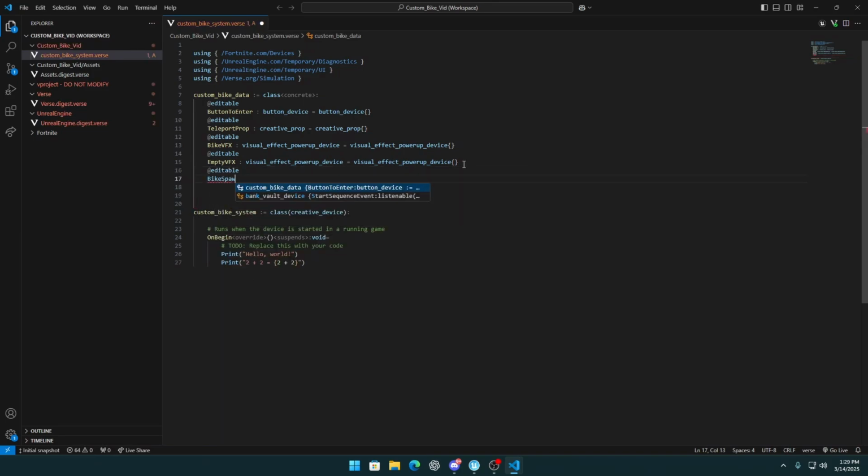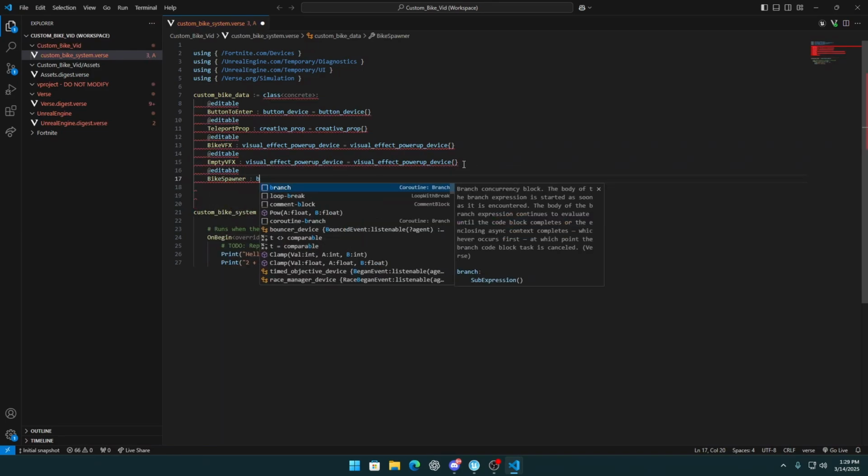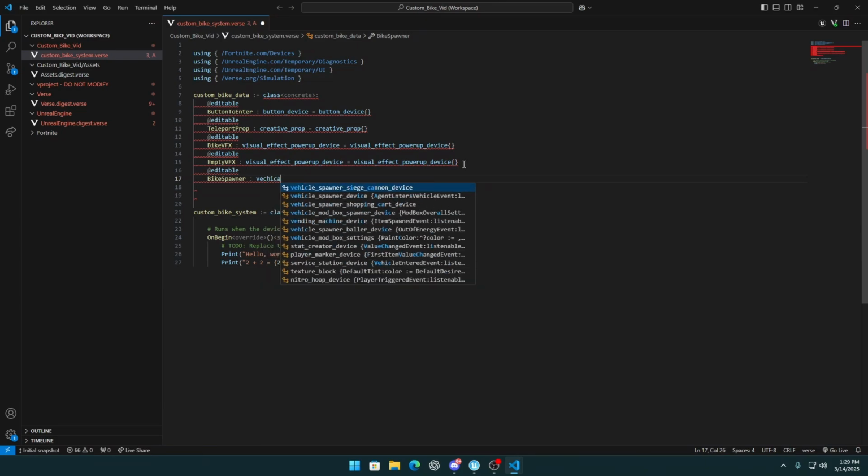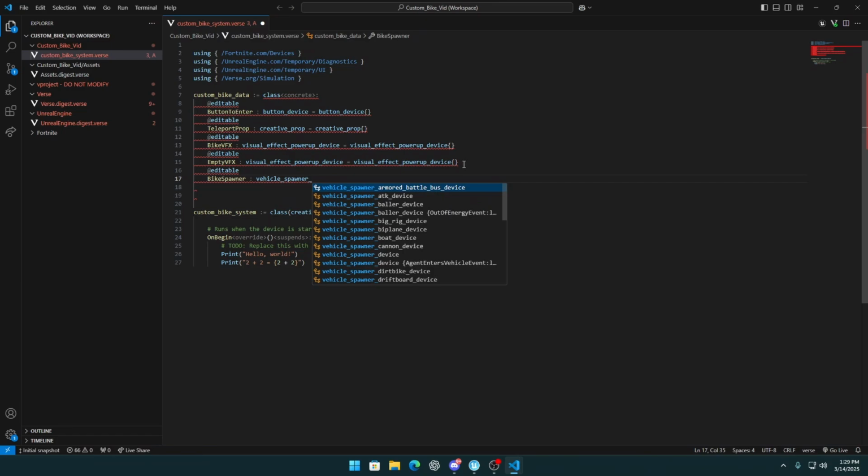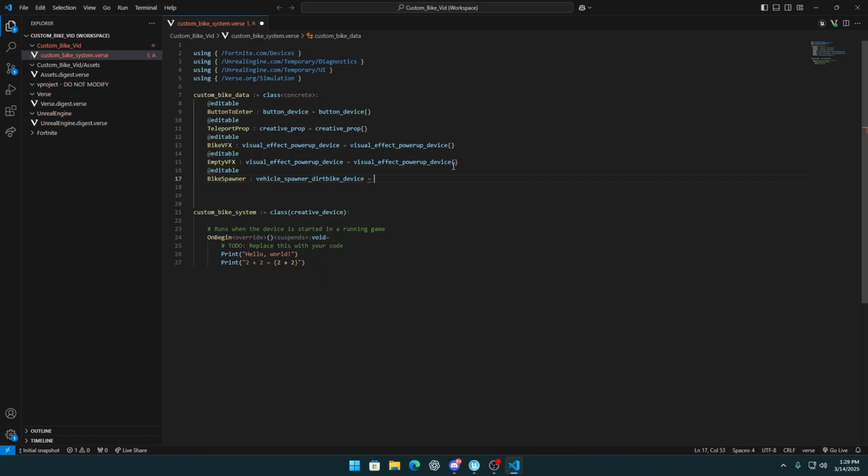Next is bike spawner, which is the vehicle spawner, used for the bike device.